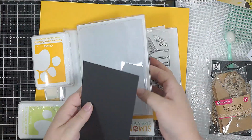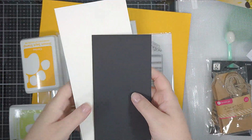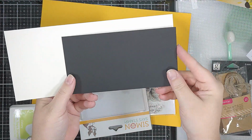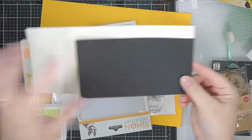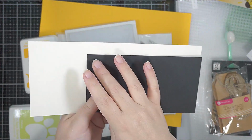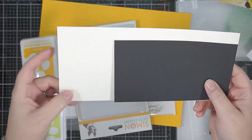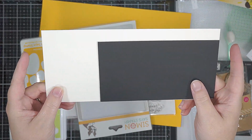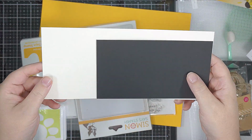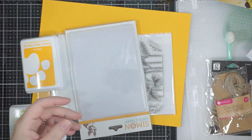And then we have, let's just see, I think there are two envelopes. There's a mini slimline and then a regular slimline. You can see the difference between a mini slimline card as opposed to a big one. I think minis tend to be about, don't quote me on this, 3 by 6 ish, or 6.5 by 3, something like that, and a full-size one is, I think, 8.25 by 3.5, something like that. Don't quote me on that either. I just kind of wing it. But yeah, that's nice to have a couple of their envelopes.